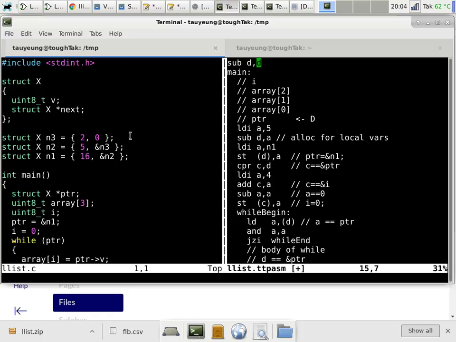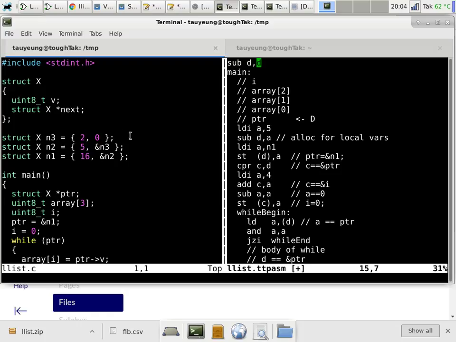So the stack pointer is pointing to PTR already. N1, as a label, is the actual address corresponding to what we know as variable n1 in the C code. So by doing an LDIA n1 and then storing A to whatever D points to, that accomplishes PTR equals the address of n1 in the C code. Is that part okay? So we are done initializing the pointer so that it points to the first thing of the linked list. Is that okay? No questions?